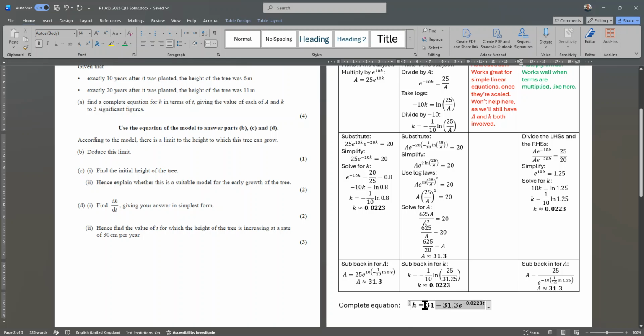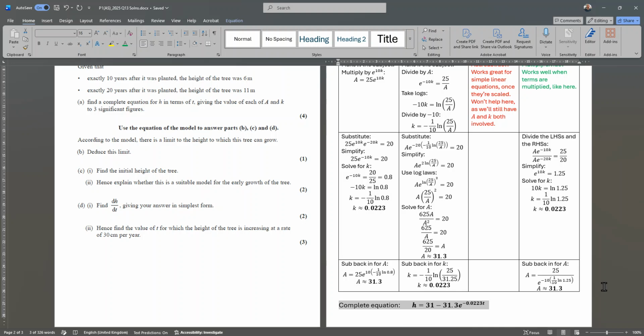Last but not least, you write out the complete equation. There are 4 marks for this question. So if you've done 98% of the work and then you only get 75% of the marks, you're being underpaid. And that very often happens because when people finish doing all of the hard work for a question, they tend to move on straight away instead of going back and rereading the question. It says find a complete equation, so make sure you finish by writing the complete equation.